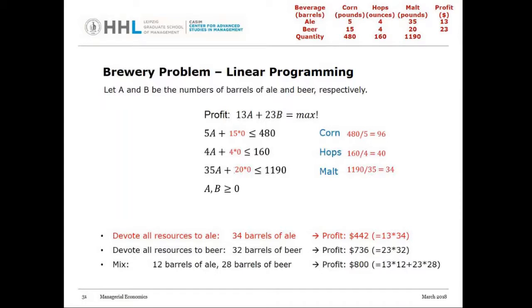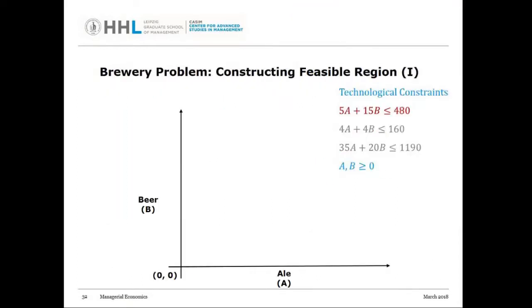And it's important that you develop an understanding of the problem, and usually it's represented graphically. So I will look at the elements of the mathematical model, I will look at the constraints first, and then at the objective function, so the profit function, and show it graphically. If you try to represent the production plan of ale and beer graphically, then you can think of the coordinates, just the positive quadrant, because also beer and ale, the number of barrels should be positive.